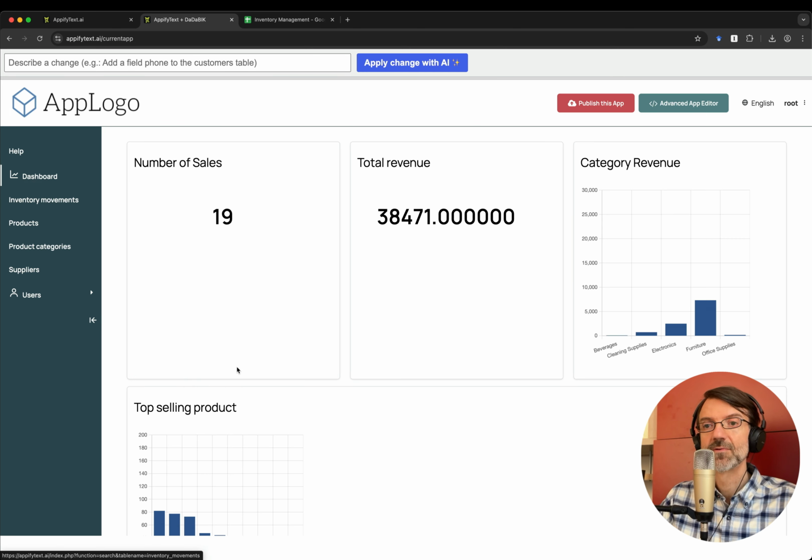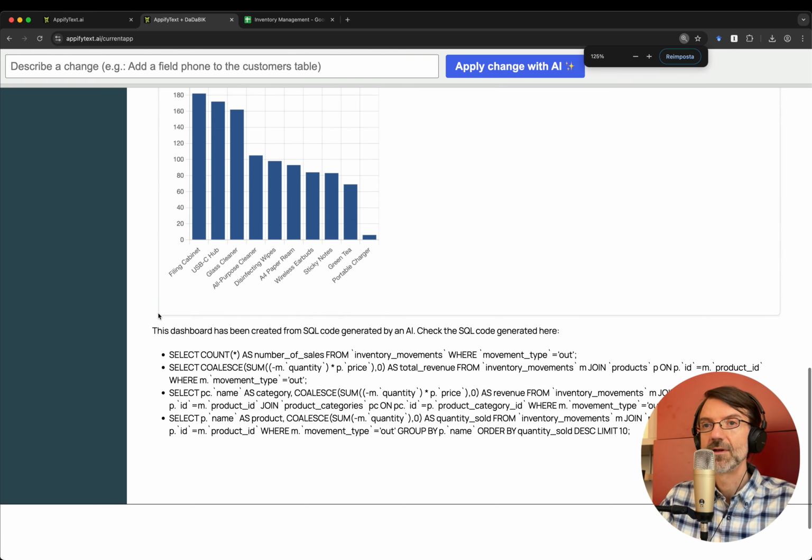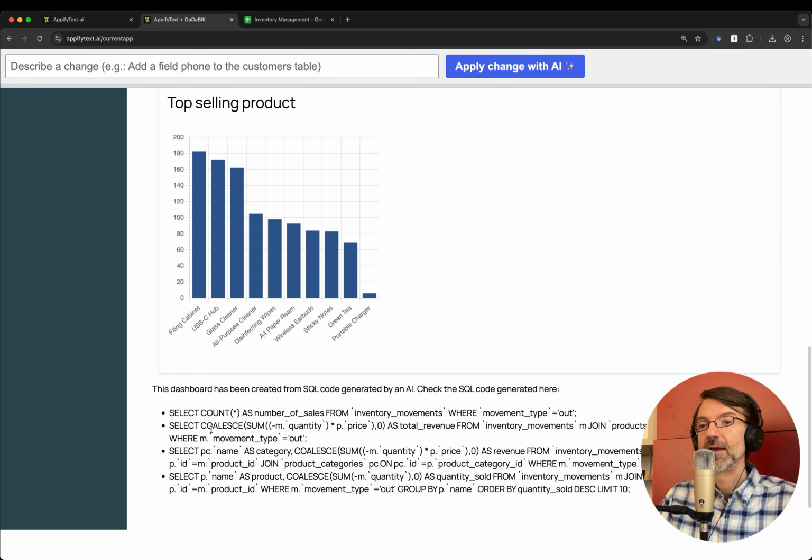Let's go back to the dashboard, and now, as you can see, the value is different, 182. Okay, right. And by the way, here you can see the actual SQL code, because the Excel file has been translated into a proper relational database, and on top of the relational database there is a web application.